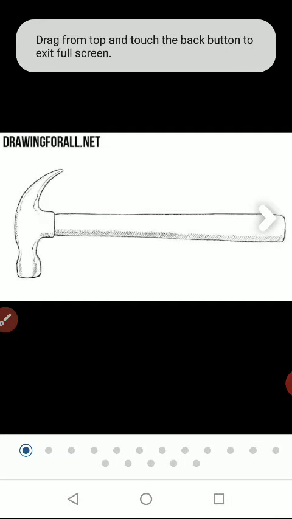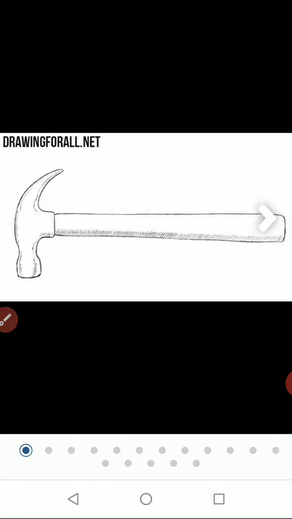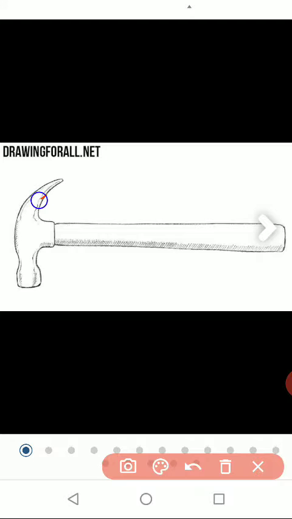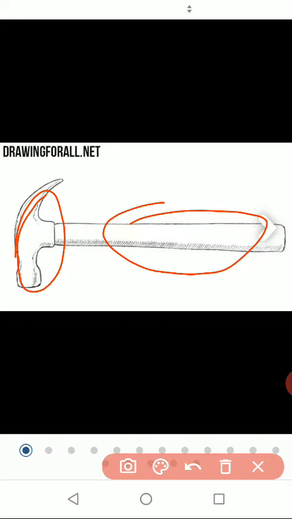The first picture in front of you is of the hammer. You can see that this part of the hammer is metal and this part is made of wood. Why is it so? Because the iron metal is hard enough that if you hit the nail it will not break, and it has strength to hit the nail into the wood. And this handle is made of wood and not iron, because an iron handle can scratch your hand, but wood is soft enough so it will not scratch your hand. So that's why a hammer is made of iron and wood.